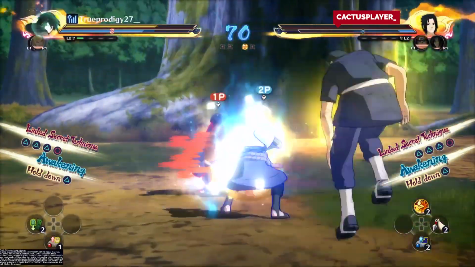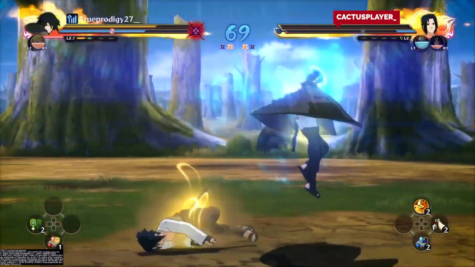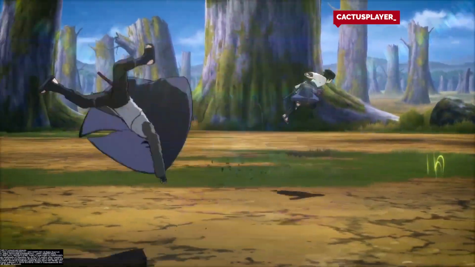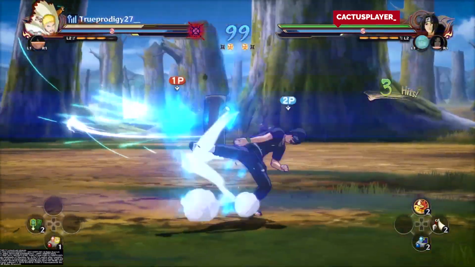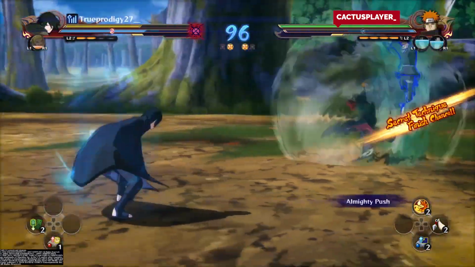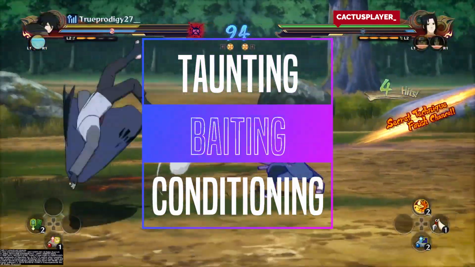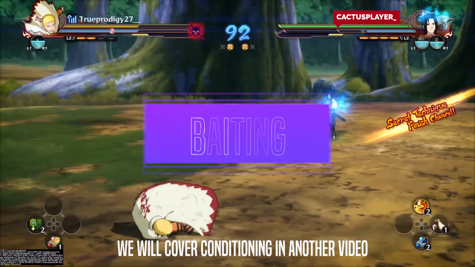Remember, a strategy is a mental plan to overcome your enemy. So, essentially, you need to play mind games with your opponent. Your goal is to get them to the point where they have no substitutions left, all the while ensuring you yourselves are not left without subs. So the mind game is taunting, baiting, and conditioning, which we will discuss in another video.